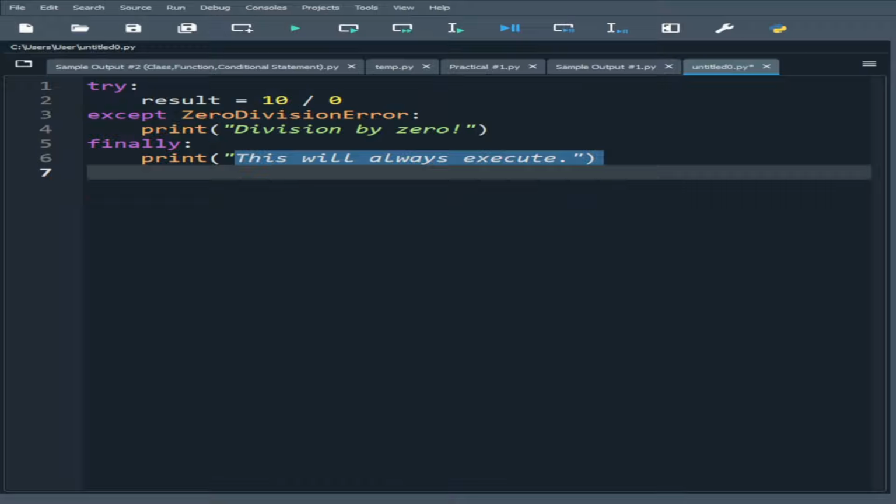So yun, see the finally block kung paano gamitin.